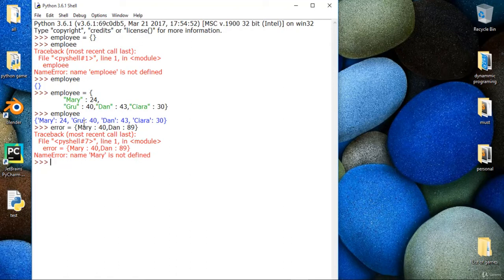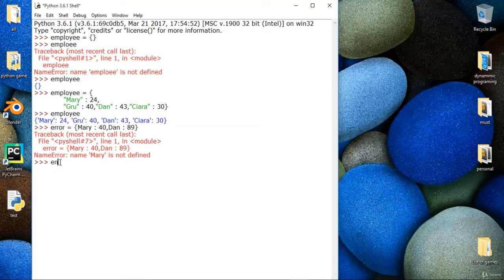Instead of making the dictionary, it is searching for the Mary and Dan variables. So it is really important to put quotes around the keys while making the dictionary. Don't forget to put the quotes here.